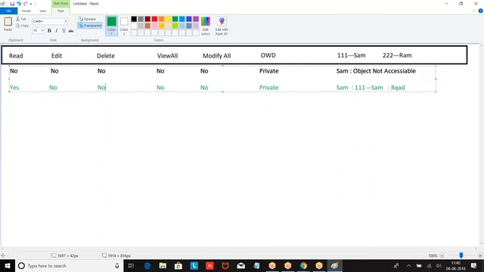That is the reason he has only read. Even though you are the owner of the record, if you want to perform any operation, at the object level you require a permission, and at the record level you require a permission. OWD is private. On the record, you don't have permission to see 222. Are you clear? So I give read.